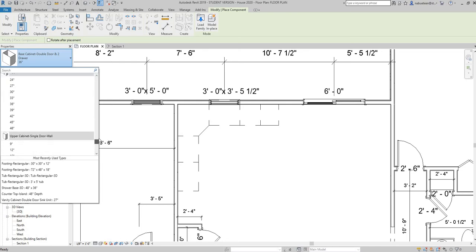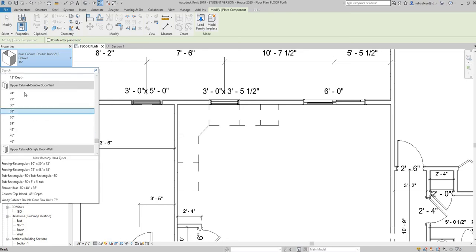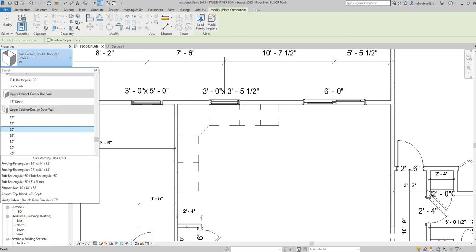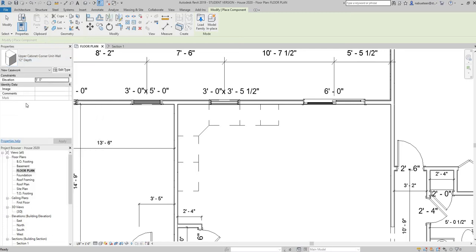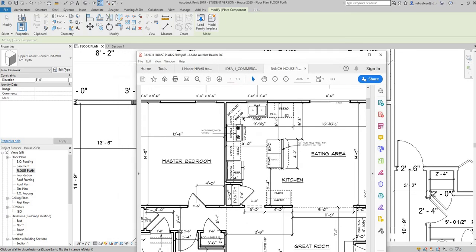Upper cabinets, double doors or walls and whatnot, and here's the corner unit, 12 inches depth, and that basically takes care of this side in here.